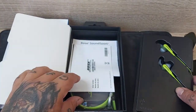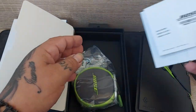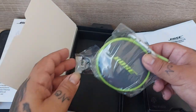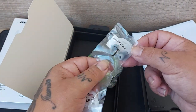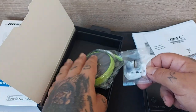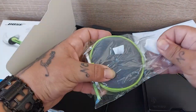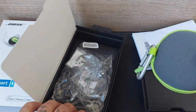We're gonna come back for them. What's inside the box? Books and stuff. There's the carrying case with the carabiner on top. And those are some wing tips. Those are stay in ear large tips, and those are stay in ear small tips. So the medium is pre-installed. Let's see the case before we go any further, boys.